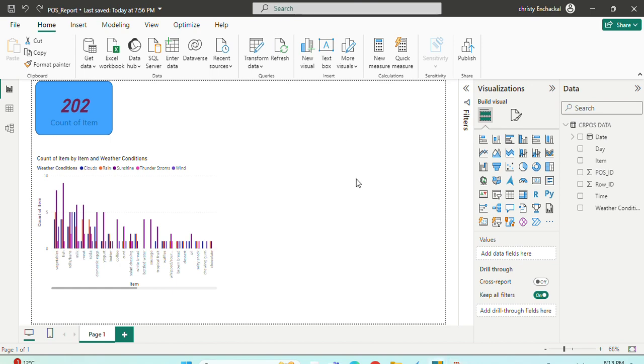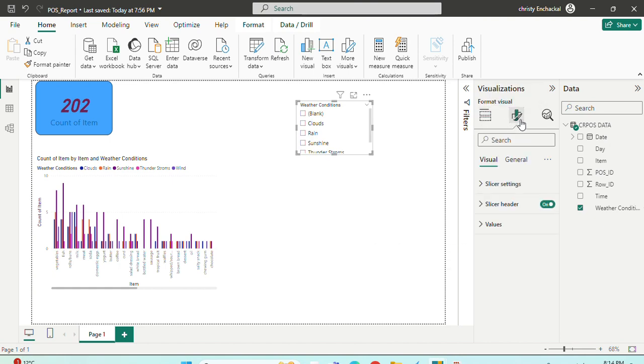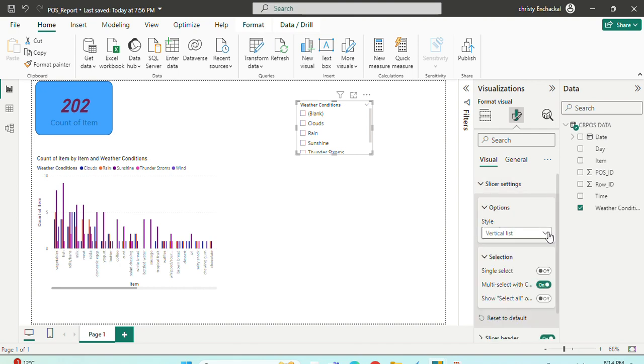What we have to do is always select our sheet when we take the next visual. Now I choose slicer. Now I got the slicer over here, and how I need to show the slicer, those kinds of information. So add a data field. I need this report to be drilled down by weather conditions. So right now I'm putting my field as weather conditions. And if we take this visual and the slicer settings, there is vertical list, tile, or we can have a drop down menu, whatever we like.